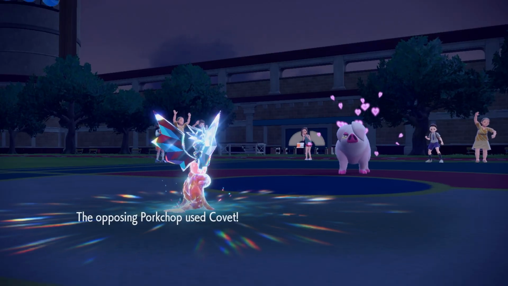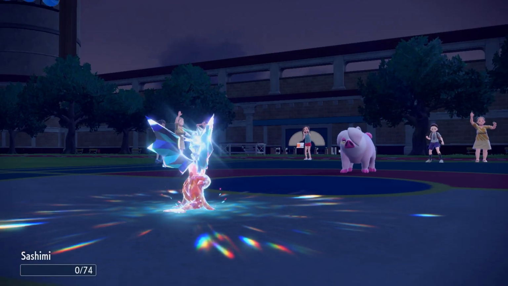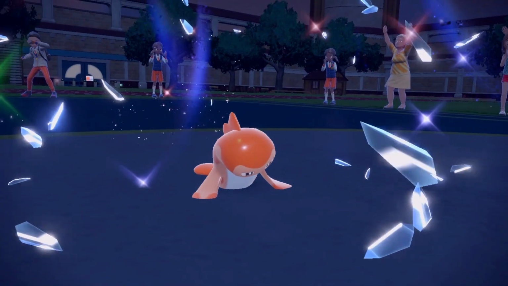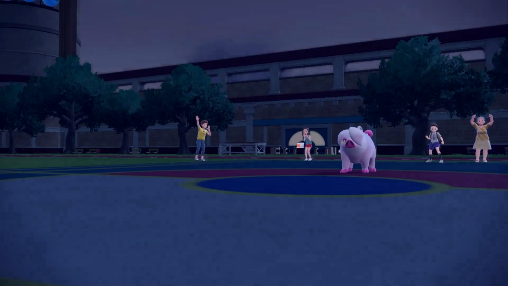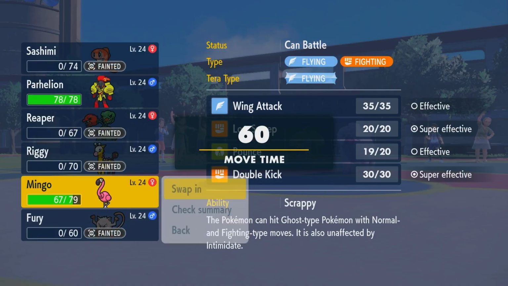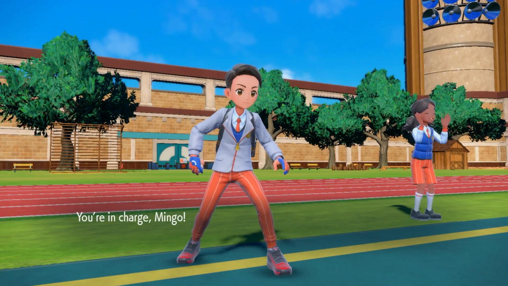I don't know what he's feeding this Oinkologne, but whatever he's feeding it is working because it did not take much damage. I figured it would. Maybe Oinkologne has decent special defense. I don't really remember, to be honest, but either way, he knocks me out there, and I'm free to go into my Flamigo with only 2 Pokemon left.